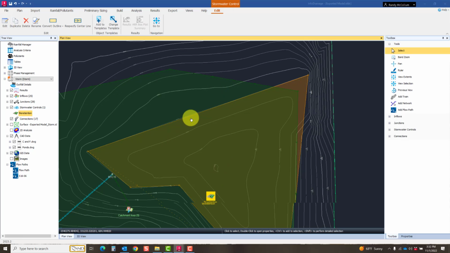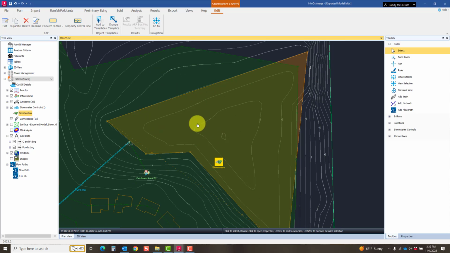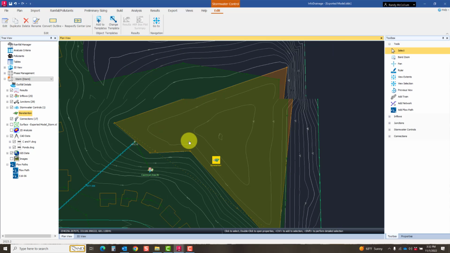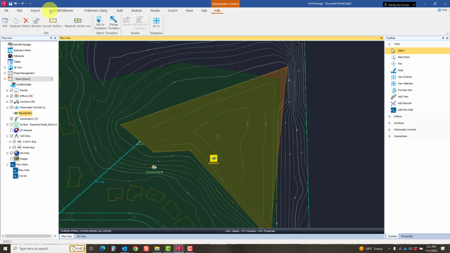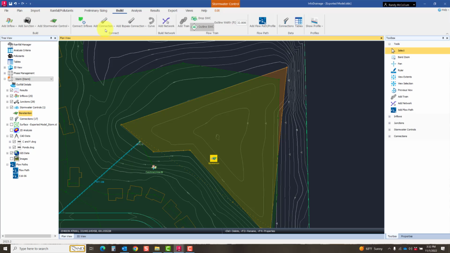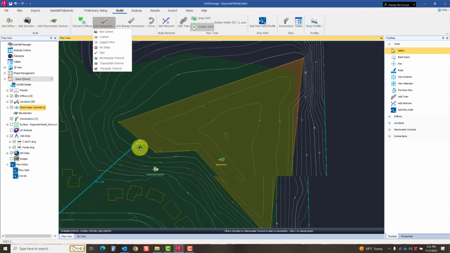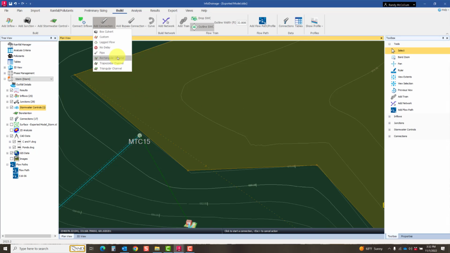Now the bioretention basin doesn't have anything to do until it receives some sort of flow. To do that, I'll just build an additional link. And depending on what I want to do, I could set it up as a physical pipe, or I could set it up as no delay. So that would basically mean this manhole would outlet into here.